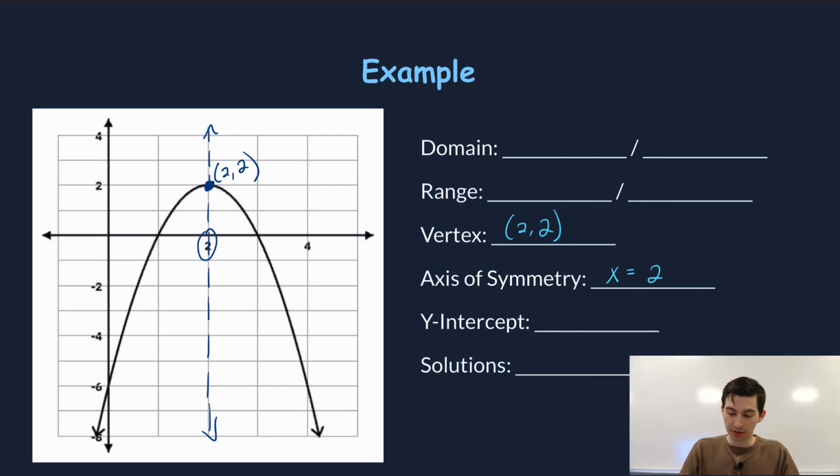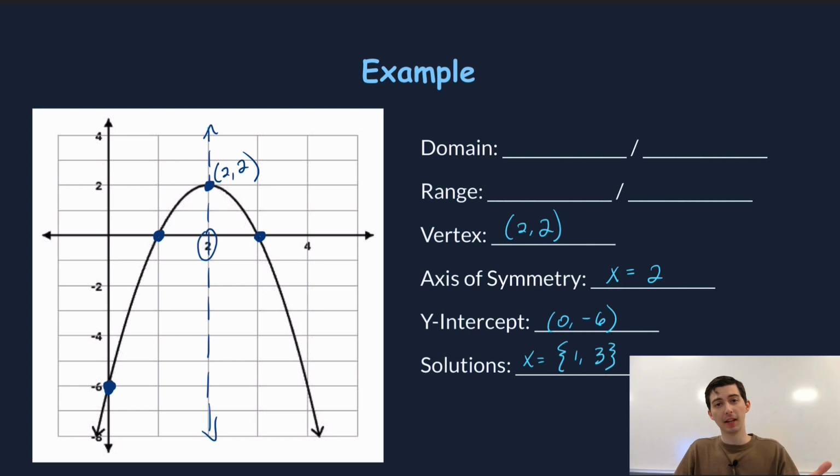Let's find our y-intercept. Y-intercept is where we cross the y-axis. So it would be right here at this point. That point, I went down 6, but I didn't go left or right any. So that would be 0, -6 is our y-intercept. Remember, solutions is another way to write our x-intercept, so where we're crossing the x-axis, which in this case is 1 and 3. So let's go ahead and write that as x equals 1 and 3 with some squiggly brackets like that.